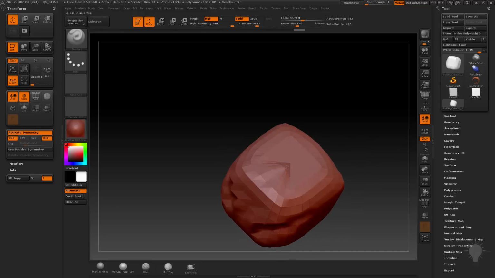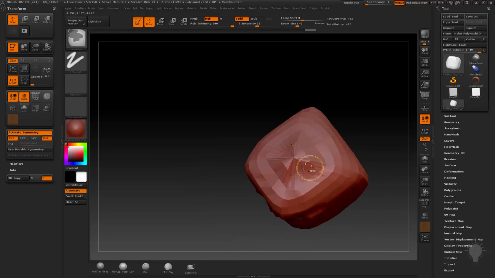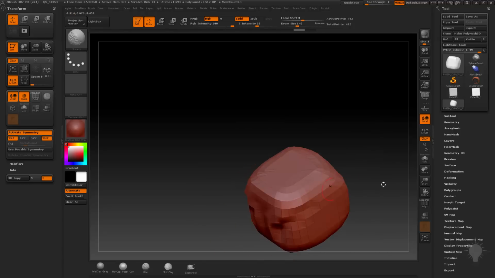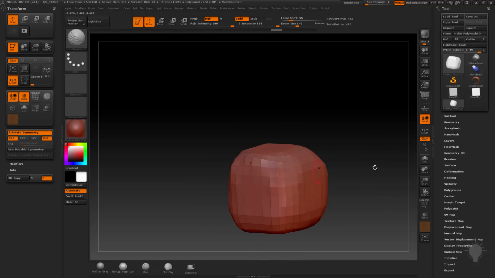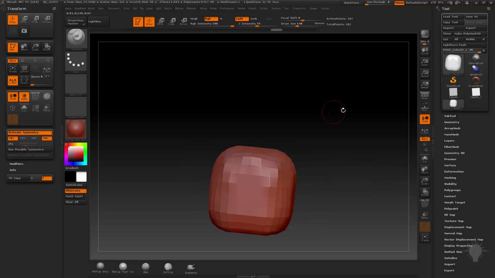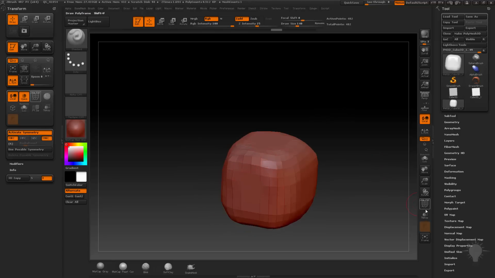As soon as I go over here to the top and it starts getting that pinched area, it does some really zany things. Not really predictable, and probably not what you want. So we're going to discuss how to fix that. But first, let's talk about subdivision. Subdivision resolution. So I turn polyframe back on.